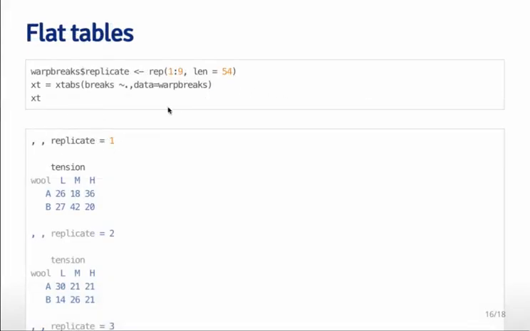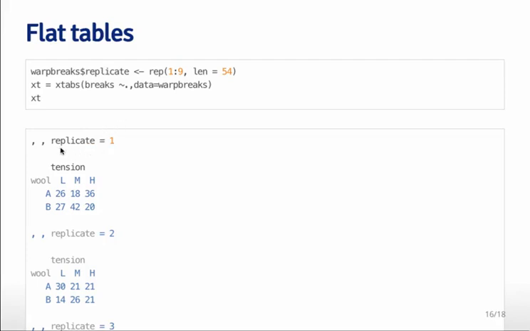One thing that you can do too is crosstabs for a larger number of variables, but they are often kind of hard to see. So here I'm using the warpbreaks dataset, which is another one of the standard R datasets. I'm adding in another replicate variable just to illustrate this point. So I can create an xtabs, again, where the value that appears in the table is equal to breaks, and I'm going to break that down by all the other variables in the data set.